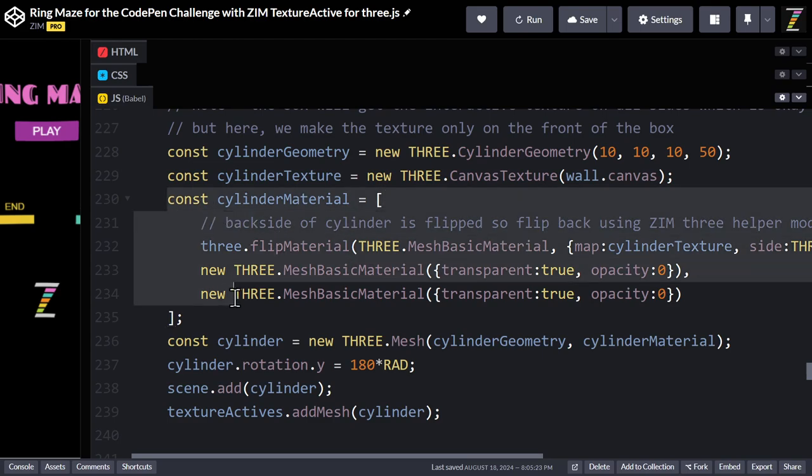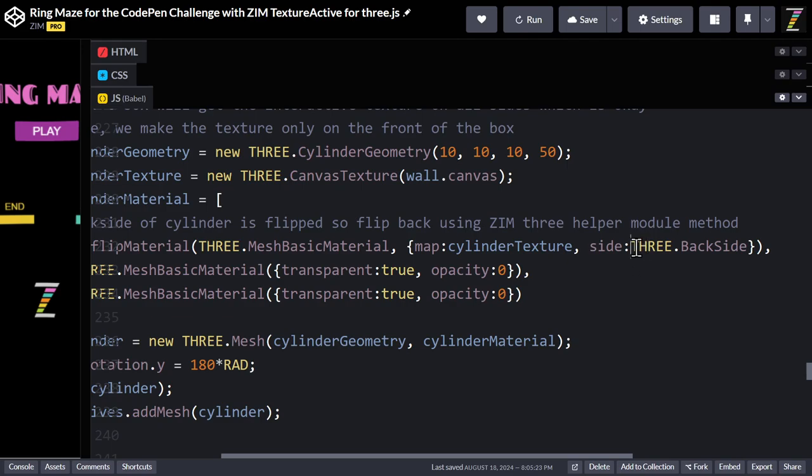And then for the material, this is usually straightforward. It's just, in this case, a cylinder has a top and a bottom and around the cylinder, the edge of the cylinder, whatever. Okay, top and bottom. This is a cylinder, like a tube. Okay. And if we're inside it, we actually want to flip the material. So we want the three backside, because we're inside the object. So the backside rather than the front side. Otherwise, our maze would be on the outside of the cylinder. That's the default.